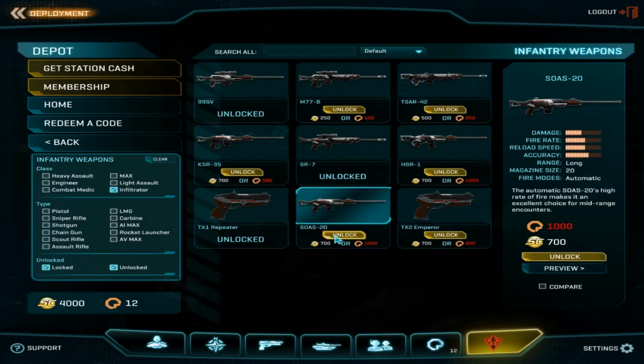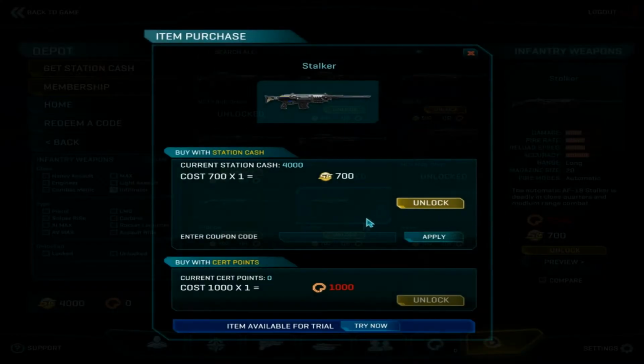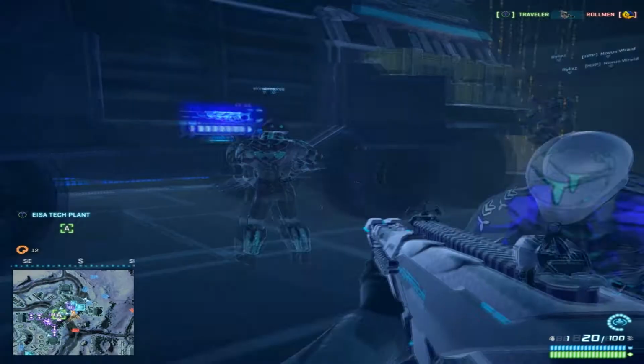Each faction has one main weapon that infiltrators can get that isn't a sniper rifle. Just one, only one. The SOAS-20 for the Terran Republic, the Artemis for the Vanu, and the Stalker for the NC. More to the point, all of these seem to be the same gun.